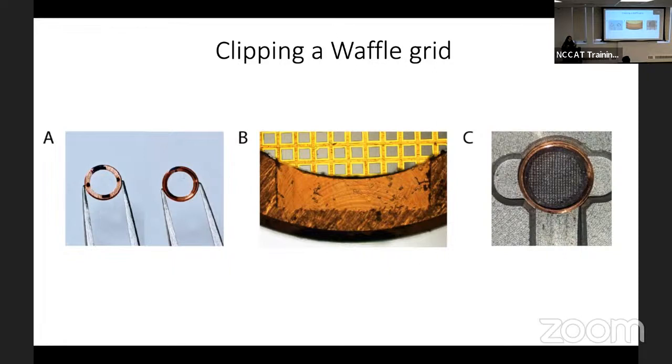So when I clip, I use a stereoscope and I put the grid on top with the carbon side facing up and the grid bar side facing down, because that's how it's loaded in the Aquilos, with this side, that side being the mill side. So I use the stereoscope and I orient the grid so that the grid bars are parallel to the notch, and this will just help for when you put it in, your squares may not always be super nice and flat, so you're able to move around the area that you're going to place your lamella. So I think that's super important.